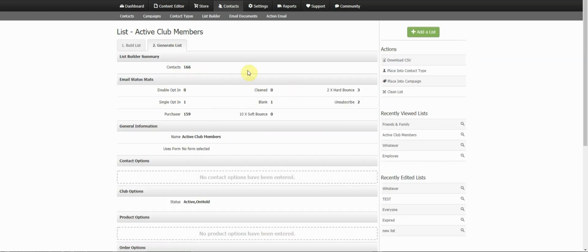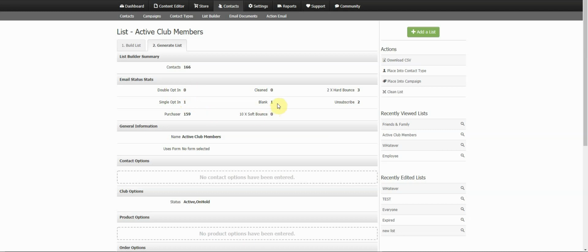And then the other thing is this area. Keep in mind that purchaser means that some of these people have purchased from you, usually through the website. Single opt-in means that somebody has either put their email into the newsletter subscriber field on your website, or opted in from the POS. And then the double opt-in is where after they single opt-in, they get an email that says verify your email address. If they click on that, boom, double opt-in, platinum standard, yes, yes, yes, please send me all your info.